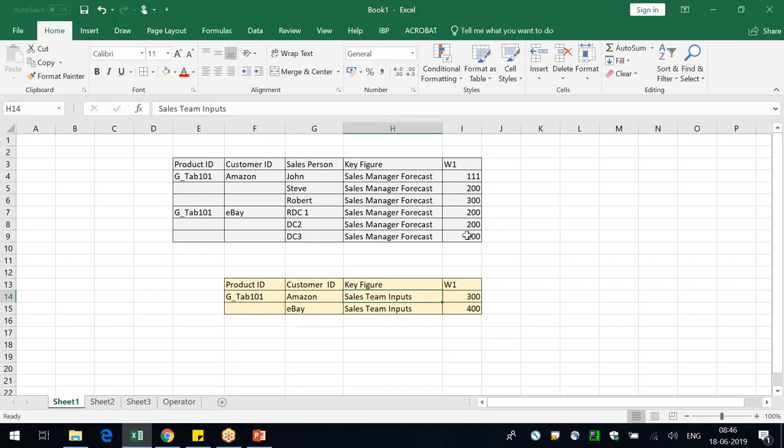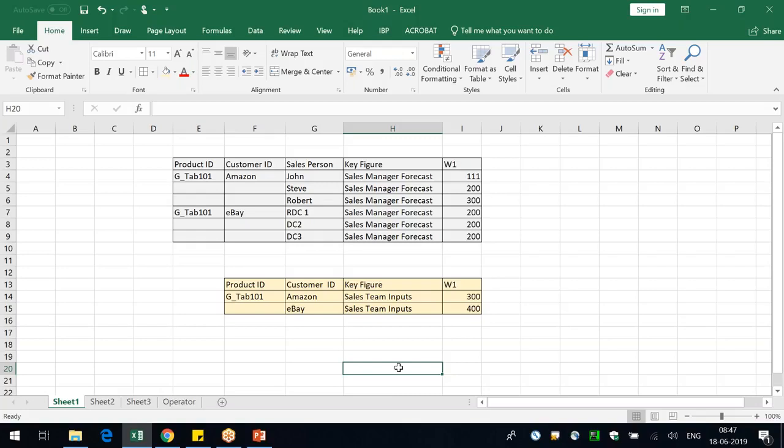So eventually, why do we want to cut down on the key figures? Because they want to view the planning views very crisp. Obviously, you just don't want to clutter your Excel planning view with huge rows of key figures. It turns them off. The moment they see, for this combination, this Galaxy Tab Amazon, 5 key figures, they go crazy. They'll say cut down. We don't want to see these many key figures, or maybe hide them, or just show us what's the input, what's the output, anything that has to be done in between.